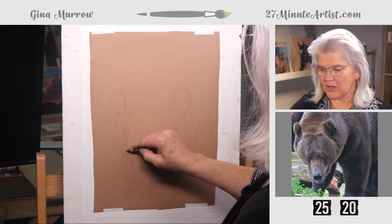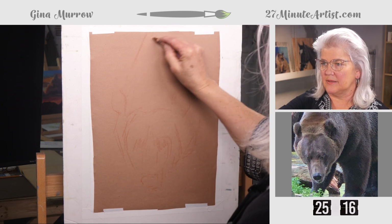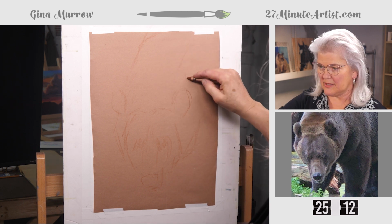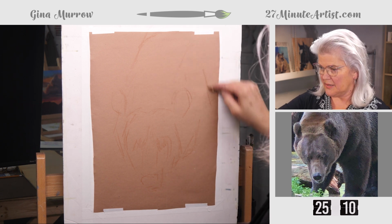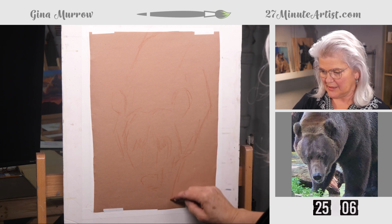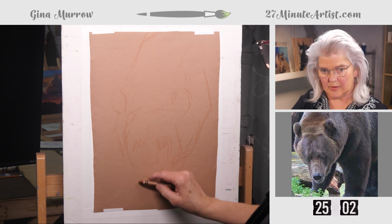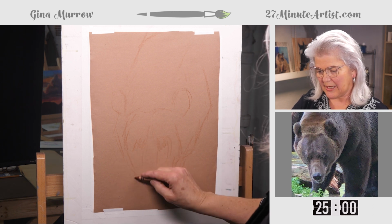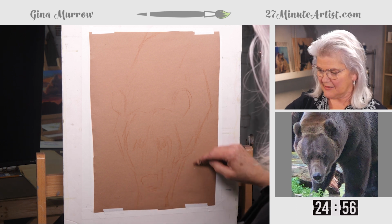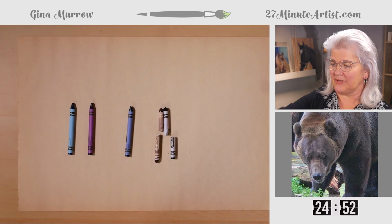We're going to mark off other light marks with the turquoise. And then we're going to get his leg in there. And don't worry if some of your marks are a little off the mark, because we can fix that as we go along. Okay, that's roughly my bear shape.